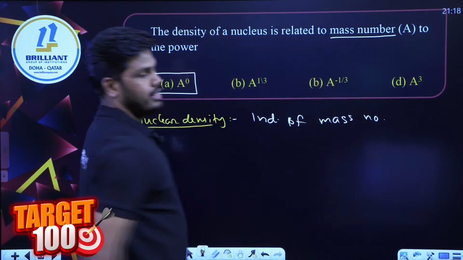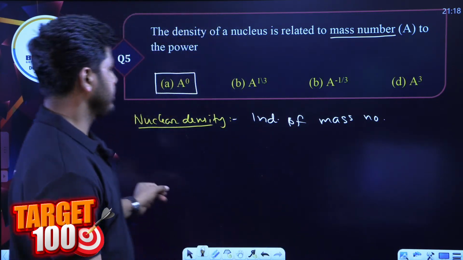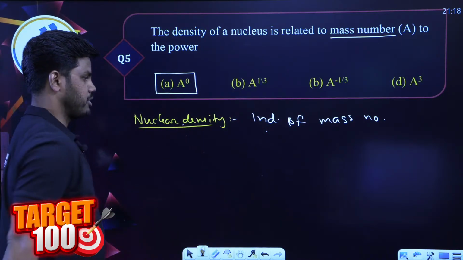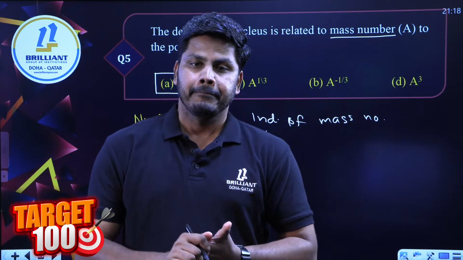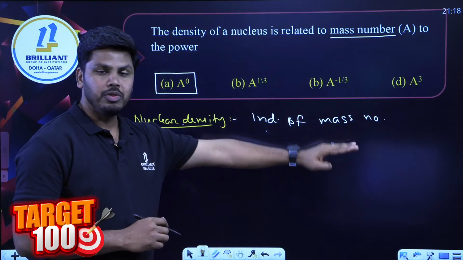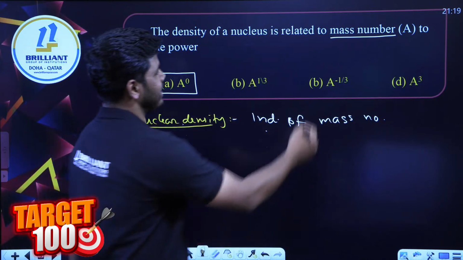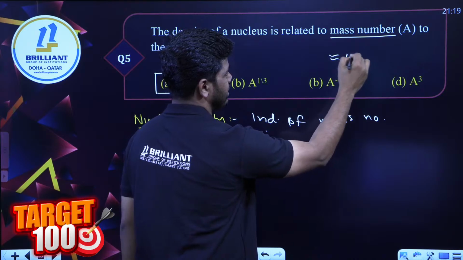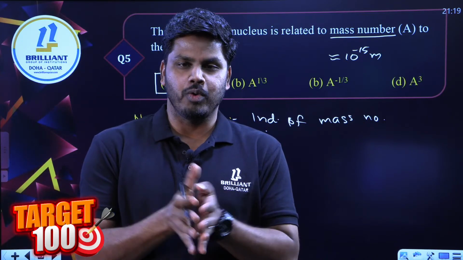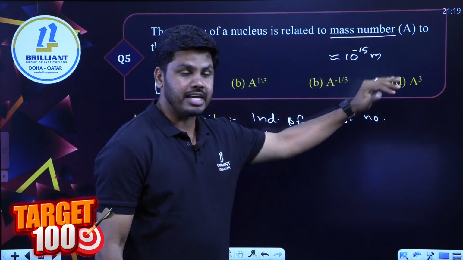And this proof is another important derivation, just a 2 marks question we get: show that nuclear density is independent of mass number of the nucleus, right? And the interesting thing was that the density of the nucleus was huge. The size of the nucleus is negligibly small. We found the range of size of the nucleus is in the order of 10 raised to minus 15 meters, femtometer, because R0 was the constant, 1.2 into 10 raised to minus 15 meters.